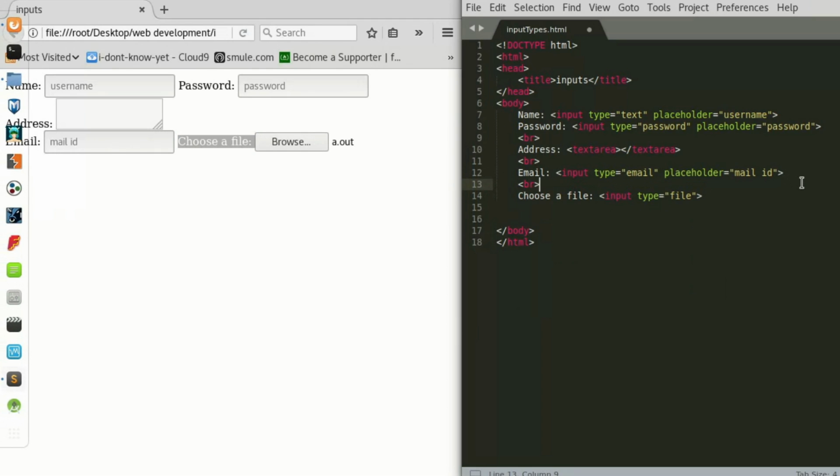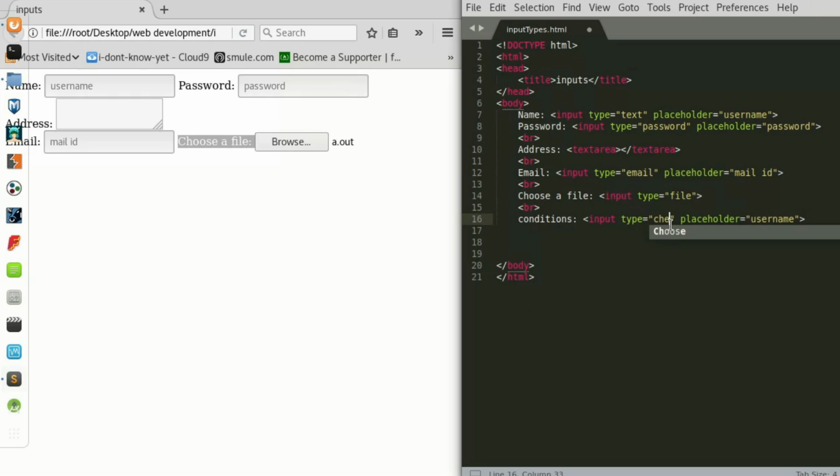And give a br here to break, and we have checkbox like conditions. So terms and conditions, you have to check that box to submit.